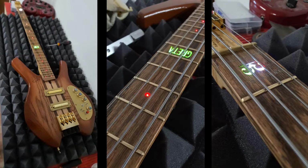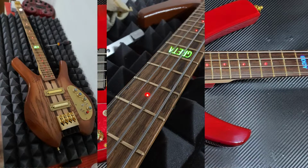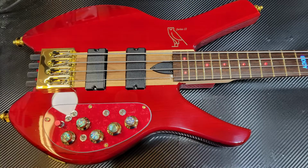Now, here's one that I'm going to meld in here that I made for one of my great customers and friends, Eddie Wilms, in Belgium. This is also a deluxe model, but with dual coil soap bar pickups with series parallel option, which gives a much, much richer sound. Much richer sound. So, awesomeness.